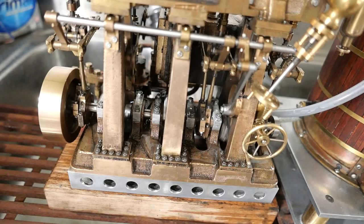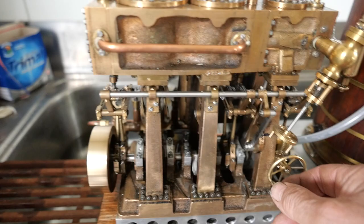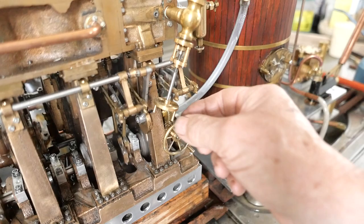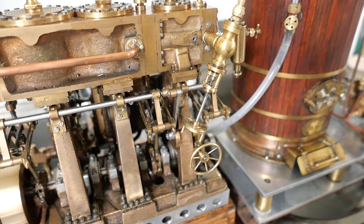The fact that it's going a little bit slower in that direction also indicates to me that the timing — presumably in the direction it's going now, which is anticlockwise — is not quite correct. I feel it's going better on the other direction, so we'll change it back and give it a bit of a spin. It's very sensitive to the throttle control on the steam entry. So there we go.